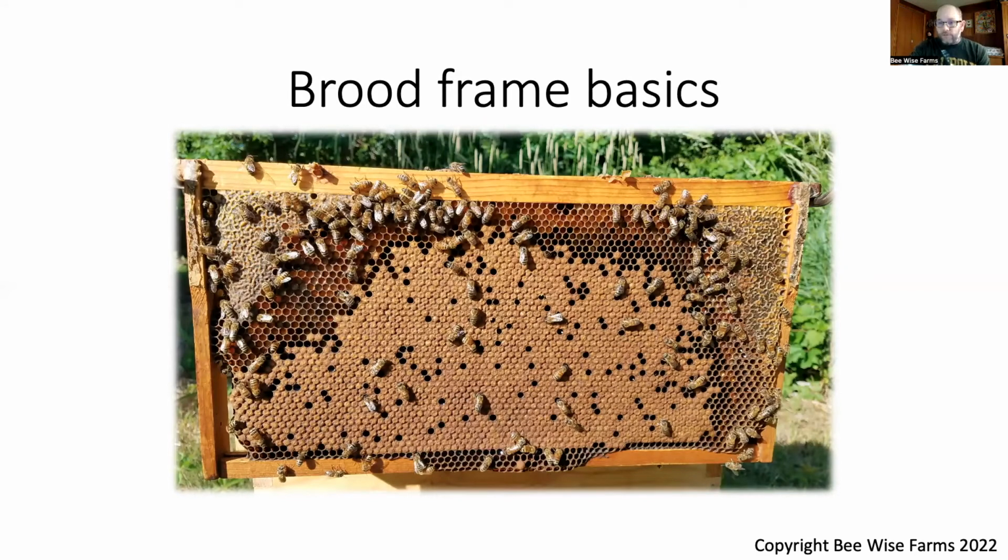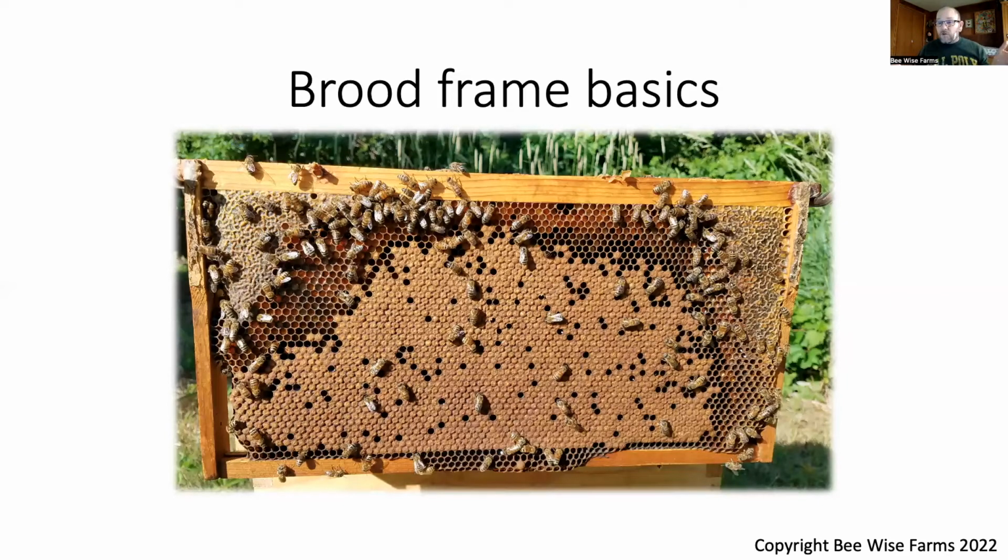This is going to be the brood frames, and this is what a classic brood frame looks like. You can see that the elements we're looking at here are the inside where all of these cappings are. This is our brood. That's our bees that have been capped and are going to be hatching in the next week or so. Right outside of that brood, you see this band of uncapped materials that look like pollen colors, right? And that's what that is. That's the pollen band. And generally in a classic brood frame arrangement, you're going to have your brood, and then you're going to have a band of pollen right around that.